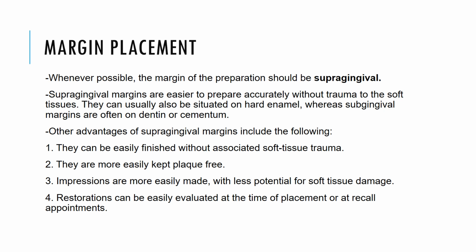Coming to margin placement. Two important margins we are going to talk about here is the level of the margin, that is supra, which is above the gingiva, and sub, which is under the gingiva, right? So advantages of supragingival are it's easier to maintain and keep clean. We do not do any soft tissue trauma here. Impressions are easier to take, and restoration can be easily evaluated.